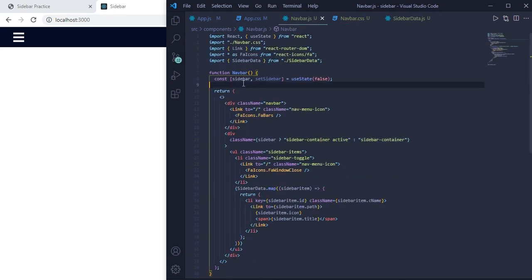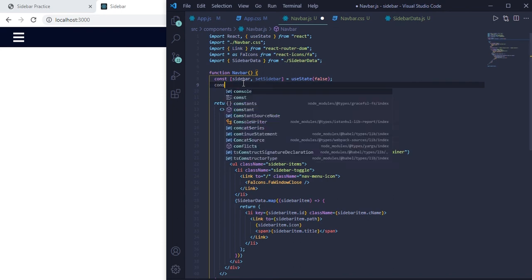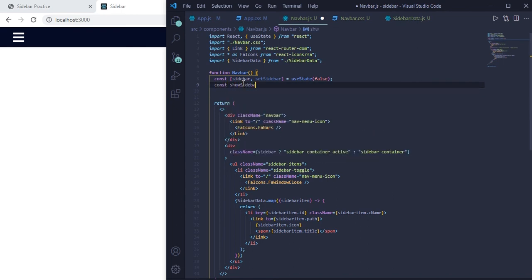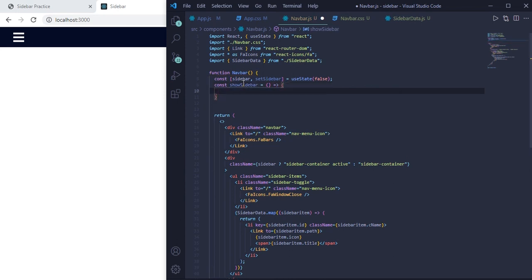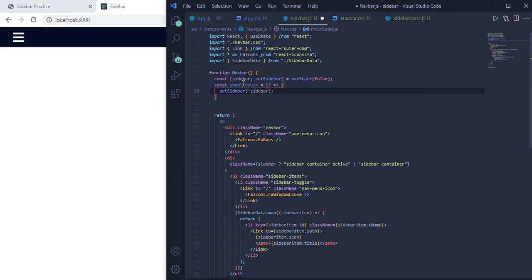And if we go here and add a function, const showSidebar, we can call our setSidebar function here, and whatever the sidebar initial state was, we can toggle it.